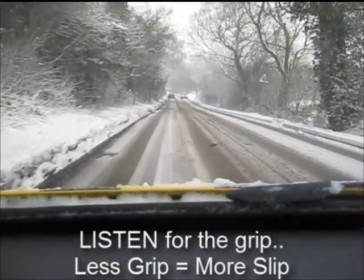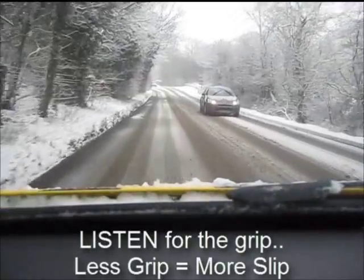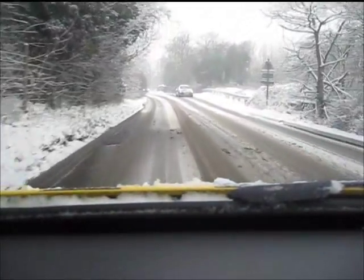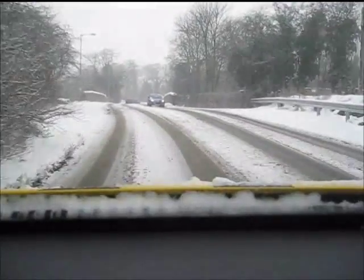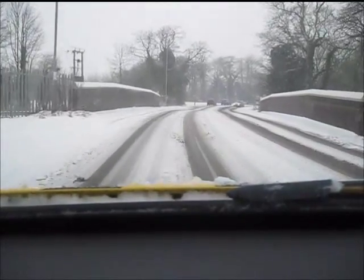It helps you understand what's happening underneath the wheels, and you can then hear the grip as it starts to come back onto the roads that have been gritted. So I'm doing about 20 miles an hour. Got a couple of cars behind, we've got a couple of cars in front. And at the end of the road, I'm going to turn right.